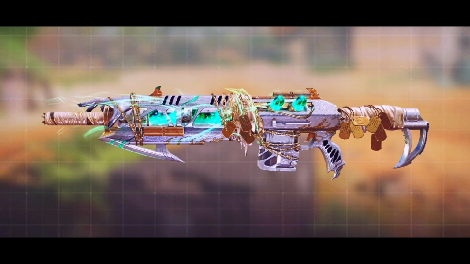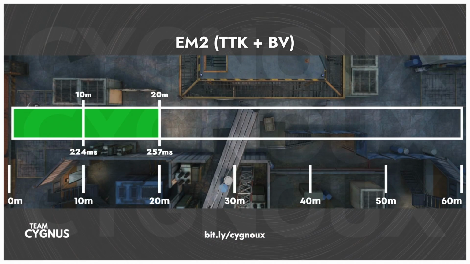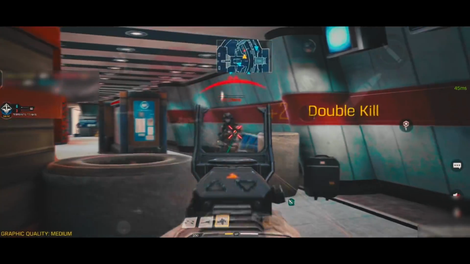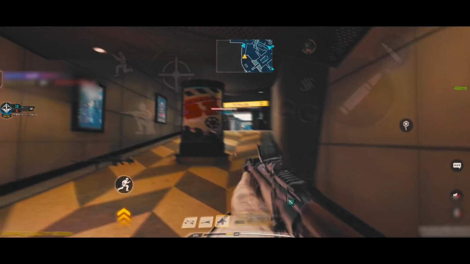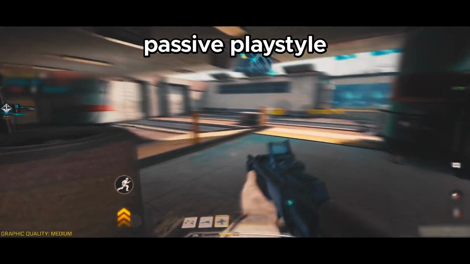But unlike other 3-shot weapons like ASM-10 or Man O' War, EM2 has bullet speed of 600 meters per second. Bullet speed makes the time to kill slower at range, and we have no bullet speed till only 10 meters, and then we get 33 milliseconds delay till 20 meters, which ends up giving a slow time to kill. The slow time to kill isn't a huge issue as it is still fast for playing close range, but one problem is bullet speed will make the time to kill even slower at long range, so it is more worthwhile playing EM2 as a versatile weapon as opposed to using it for passive playstyle.